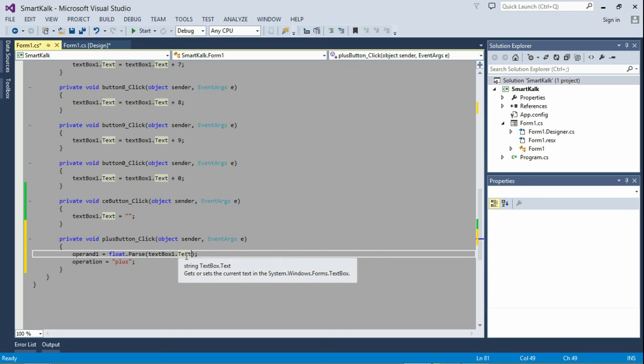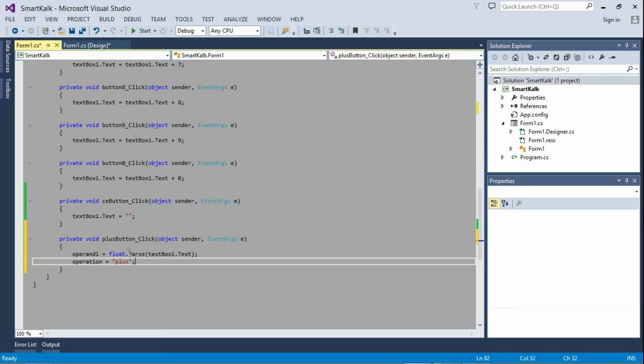ECD is just a string of characters. They're not numbers, so it cannot convert it to a number. I think in that case, it will just convert it to 0. So operand 1 will just be converted to a 0. So anyway, just thought I should point that out. So we're using this with the hope that the user is only going to enter numbers in the calculator.